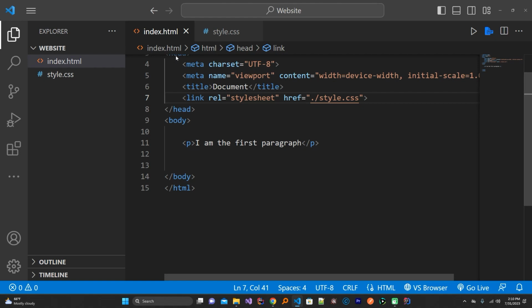Now most of the courses, projects and videos online that you will be watching, you'll see them using external CSS. Because as a web developer, you need to know how to organize and manage your files and make neat work.